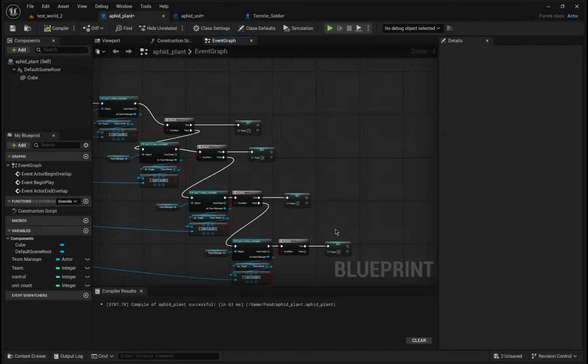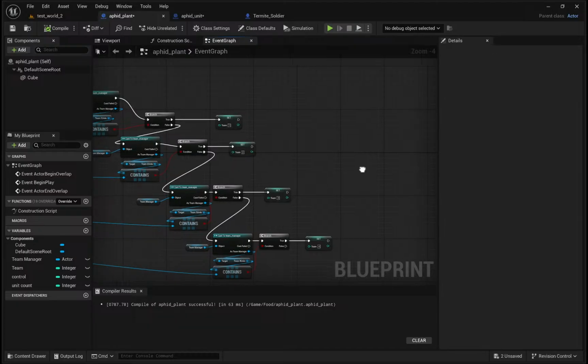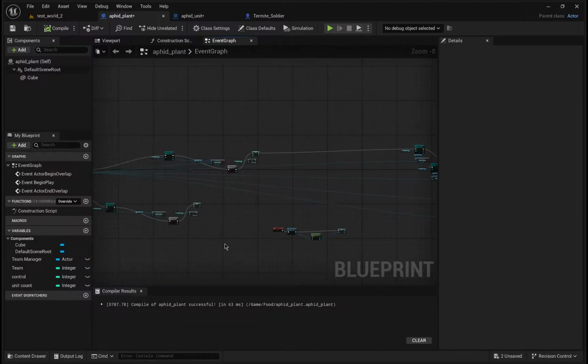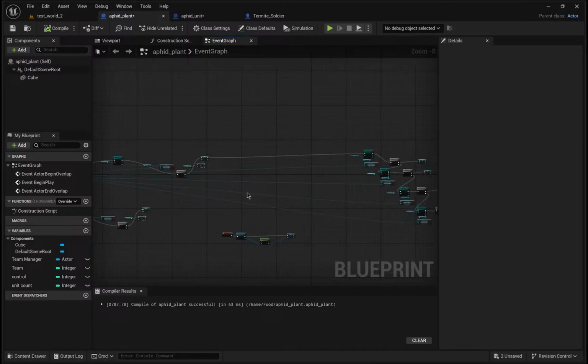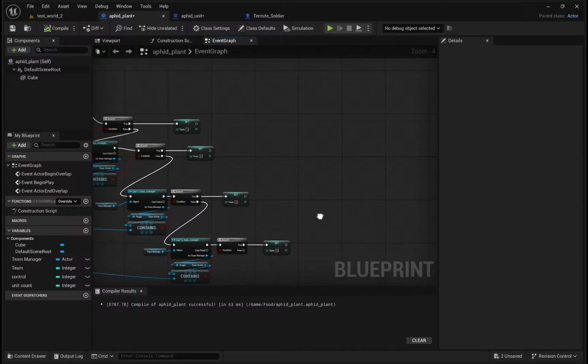I am kind of on a time constraint just because I'd like to get a beta out pretty soon. So I don't want to go too much into it. Hopefully we can get the aphids done today. If we can get aphids at least in like a state where all I have to do is bug fix, if we can get the core mechanics down, that would be great. So yeah, let's get back to work here.